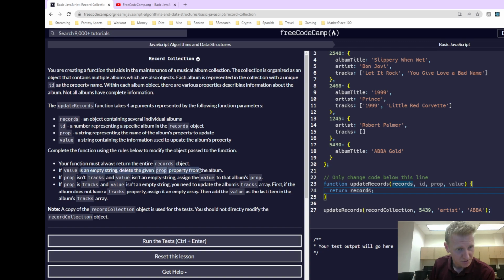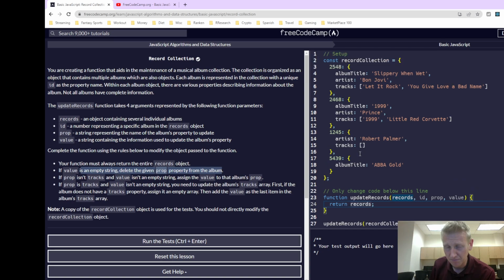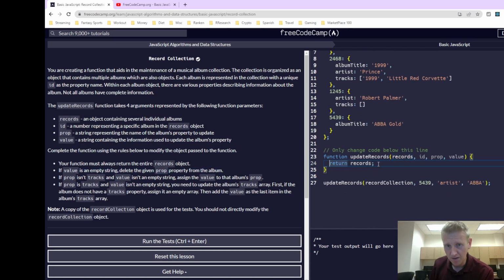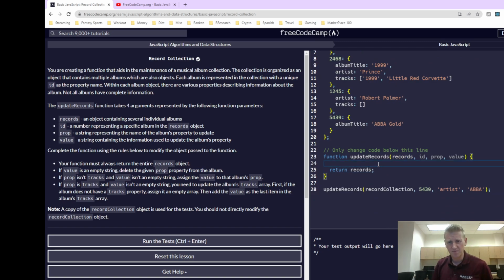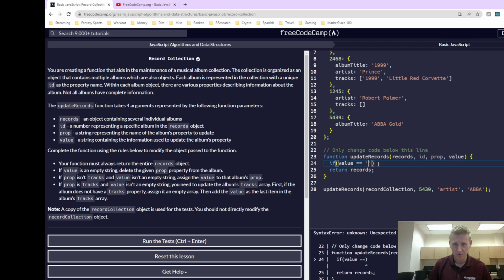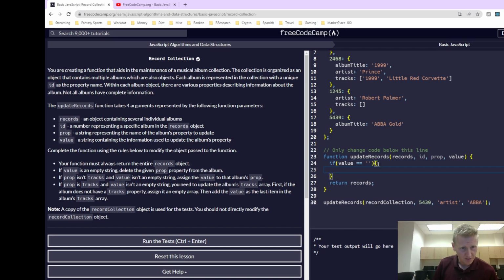If the value is an empty string, delete the given property from the album. I can write that: if value is an empty string, delete the prop from the album.